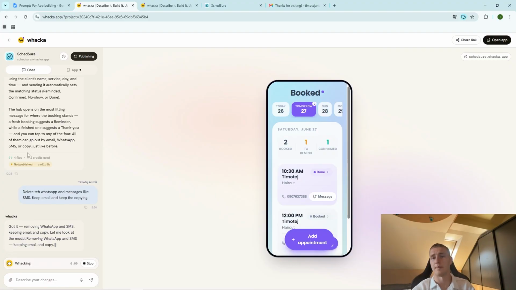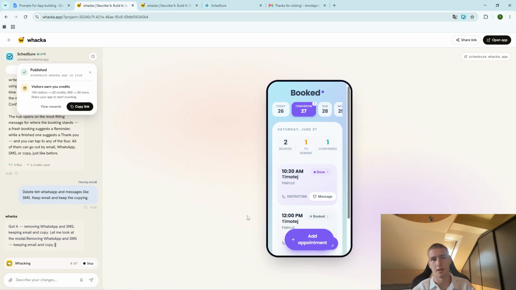And we've got another app built, which took us quite a bit of a while, but not because of the app, but because of my mistakes. I just didn't notice that the appointments are for today. I thought it's for the whole time, so yeah.